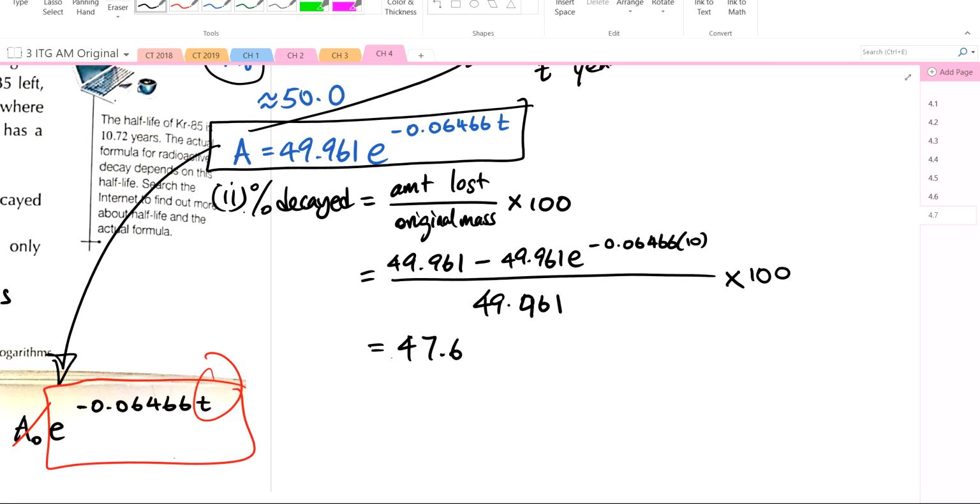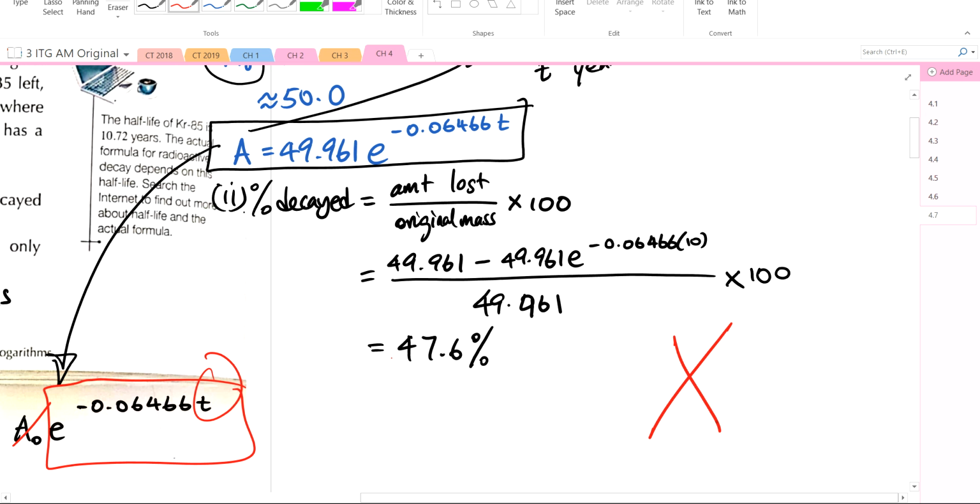Somehow some students grew up with the misconception that percentage decay can be written like this. So I just times 100 without putting the percentage. Times 100 over here, then when they key it into a calculator, you get 47.6. Then they just put a percentage over here. Anyone would think it is correct. But here comes Mr. Wong and I thought he's wrong.